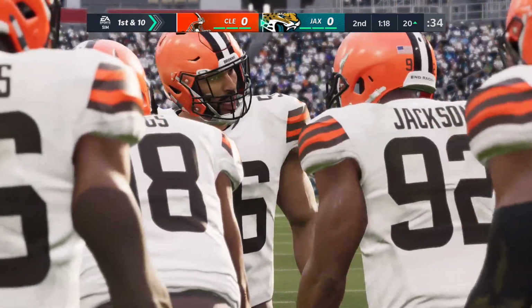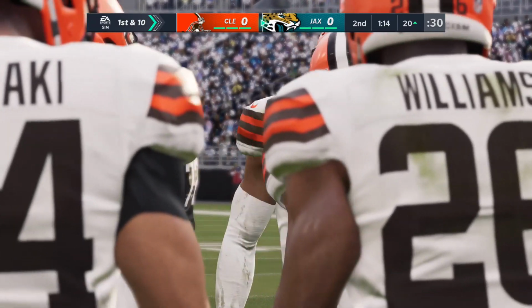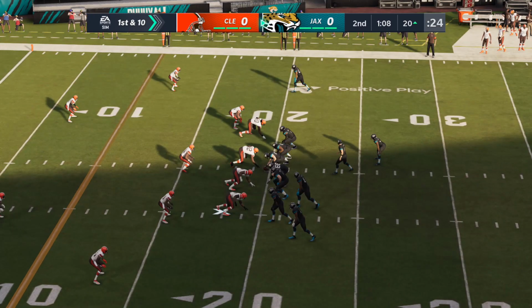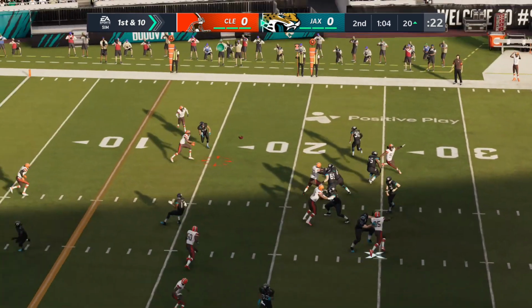A little football 101 there. You just see the receiver try to run down the defender, meaning he goes right at him and really trying to move him a little bit towards the center of the field so he can put his foot in the ground and break to the out to the sideline and make a catch. Creeping up on a minute to play in this first half.